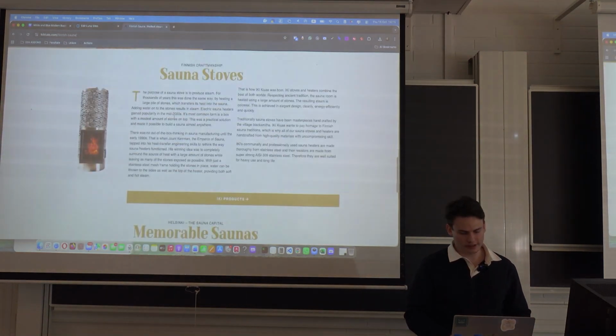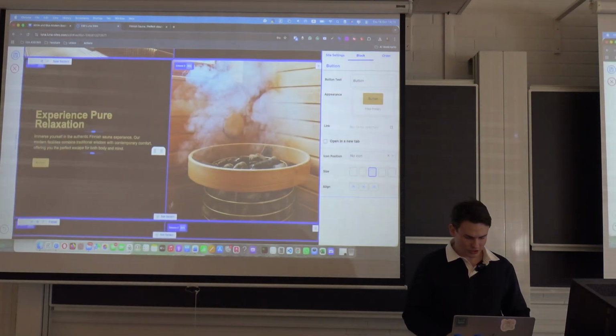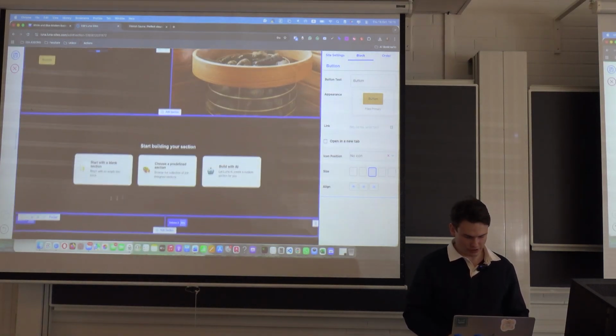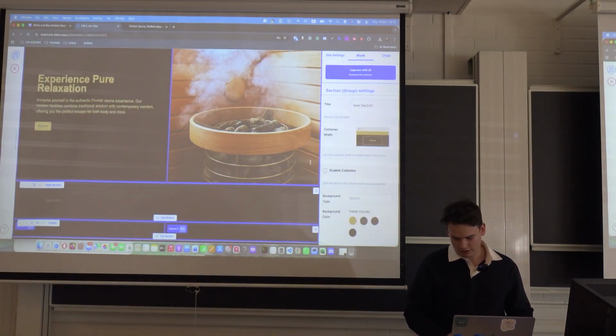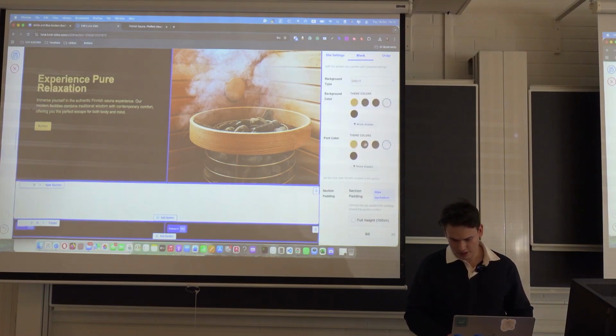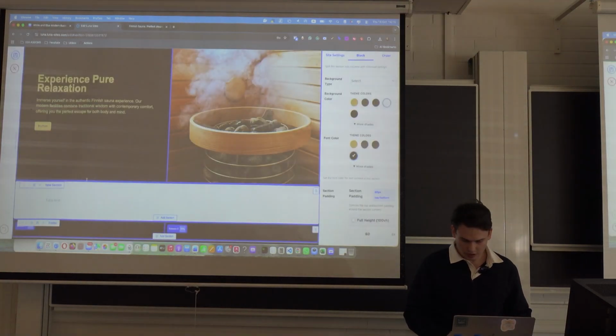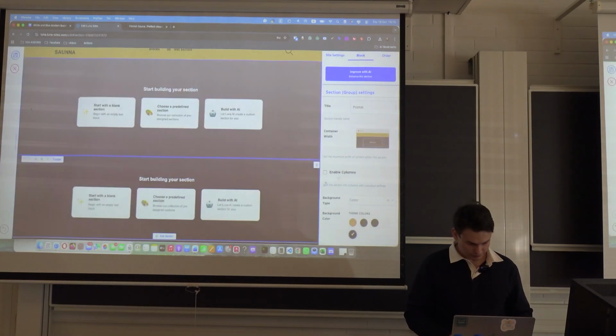And here we have another section which is interesting. Let's do this section also. This section will have a different background color. It will be white, so we'll choose the white color. Oh, this is the font. This is okay. It's also column based because we have this image on the left. So we can enable columns again.